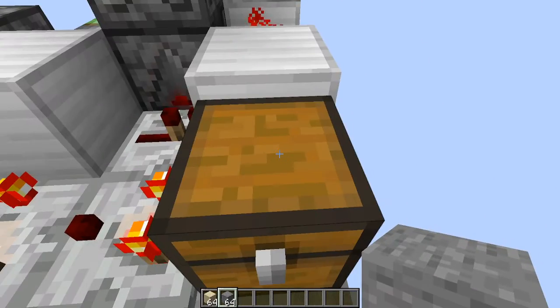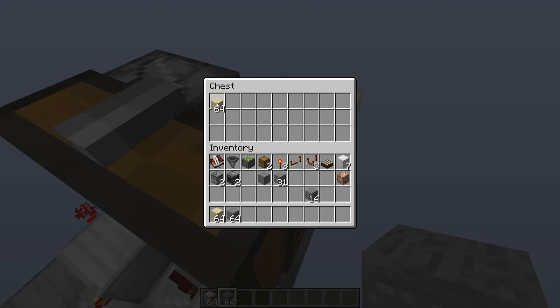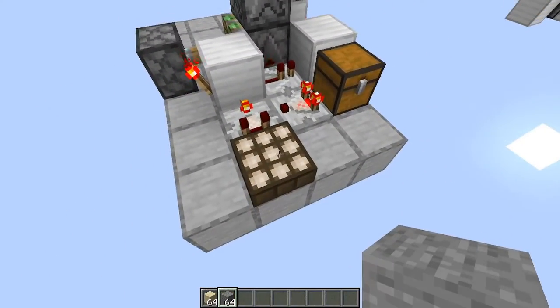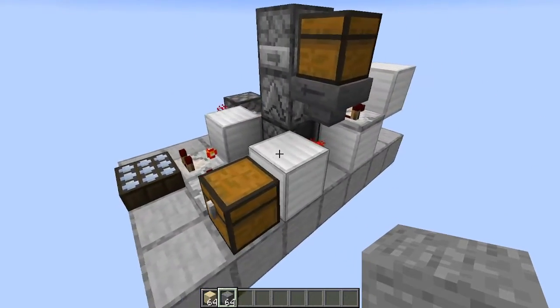There we go. And for the next chest, we want to have 8 plus 27. There we go. And of course, don't forget that this needs to be in night mode, so just right click. And that's the machine done.